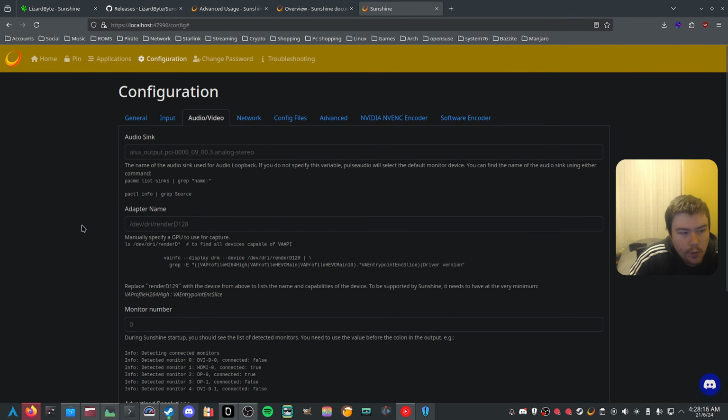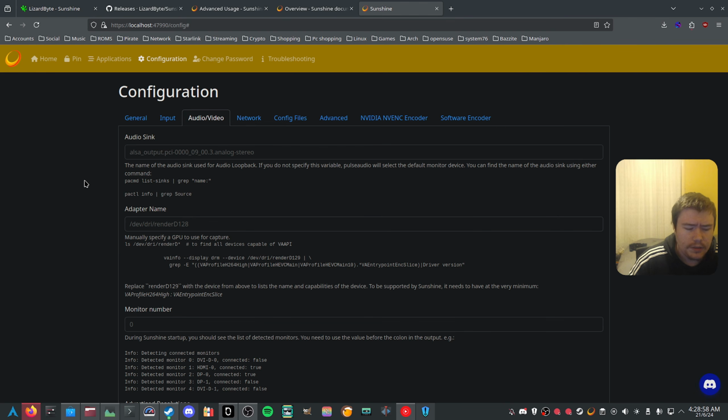Now the next part is the audio/video setting, and this is where we get to configure the monitor selection. So on Wayland, when you use Sunshine, it actually doesn't necessarily know which monitor is the main monitor. So you do have to specify this, which means you start up Sunshine, connect it to a laptop or whatever device, and then keep connecting and keep changing the number till you get the right monitor. For me, I think my monitor is number 1, this is like 0, and this is like 2, because I have 3 monitors, so I'm pretty sure it's 1. But yeah, when you configure it, you're going to have to go through these numbers to try and figure out which monitor it is.